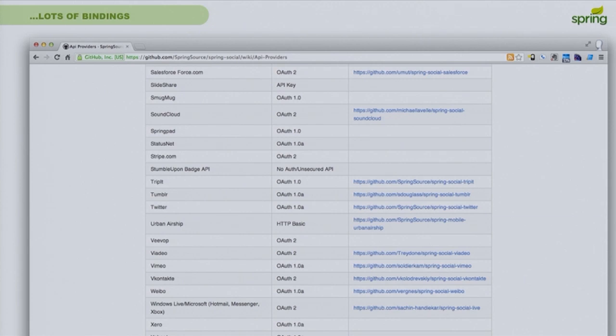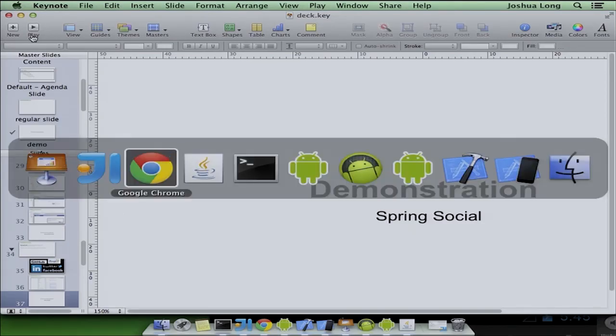All you then have to do is write a class, a client, that speaks the API. It speaks to the domain of Google Plus, same with Facebook and Twitter. So these bindings are great. There's Flickr and SoundCloud and Salesforce and Vimeo and whatever. Anything you can imagine wanting to use, there's probably a binding there. In our case, we have this CRM RESTful API that we want to communicate with, okay?